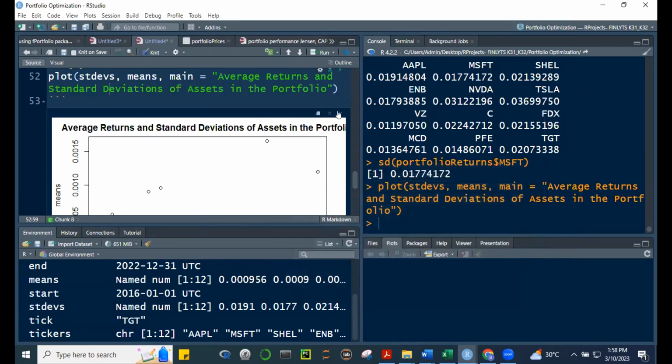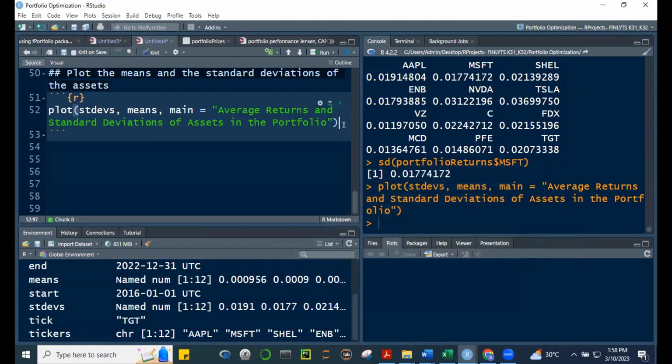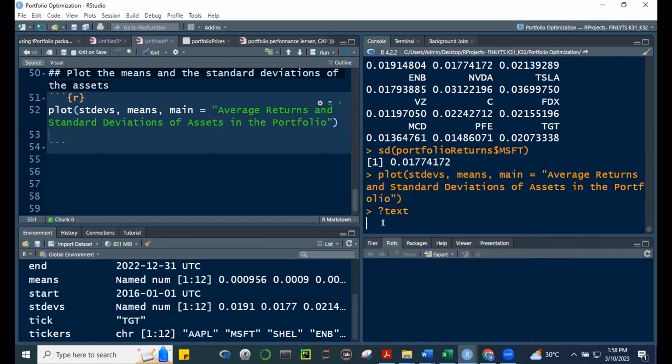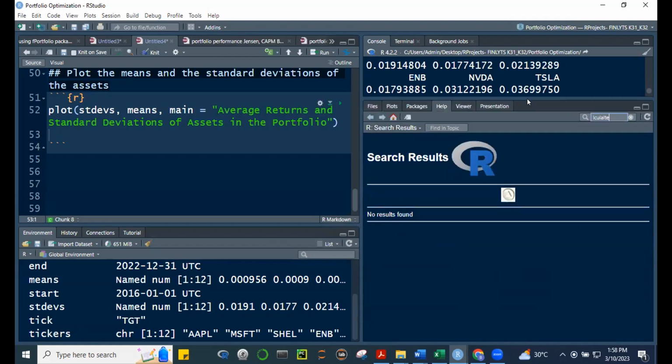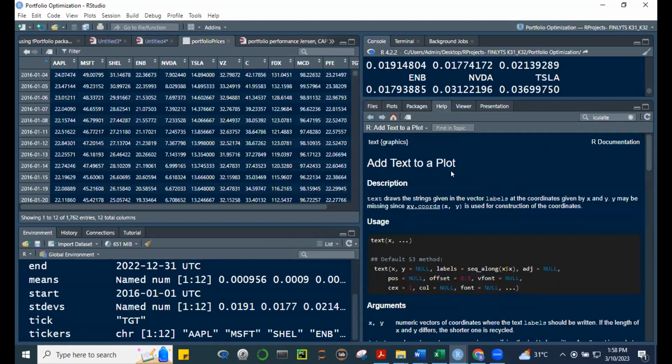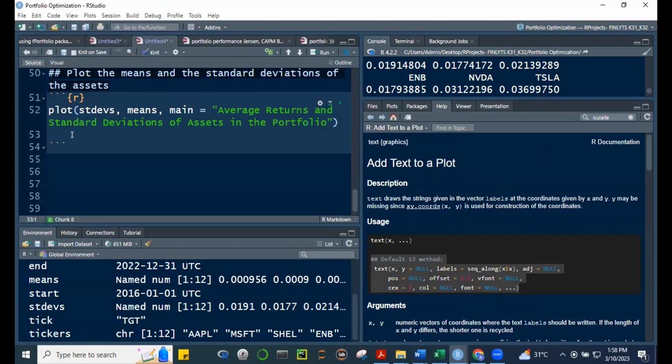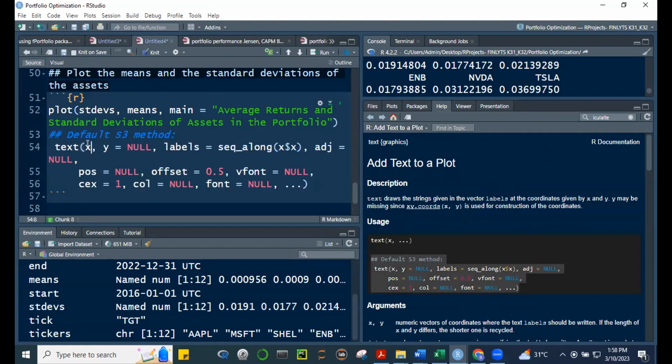Okay, so kung kukunin natin yung Sharpe ratio ng class, this stock will have a bigger Sharpe ratio. Okay, so lagyan natin ng text para kasi hindi natin alam yung eh. Okay, there's this function in R. My text function. Okay, let's just copy text. Add text to a plot. Yan. So let's copy this. Let's be guided by the functionality of Control V. Alright, so ang X natin si stdevs. Ang Y natin is means.